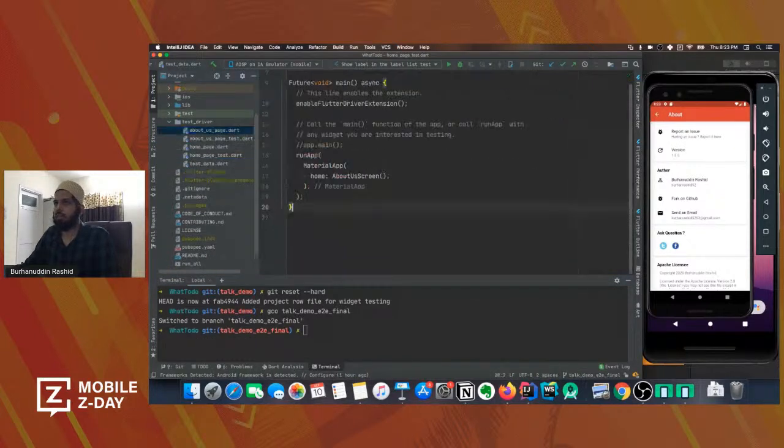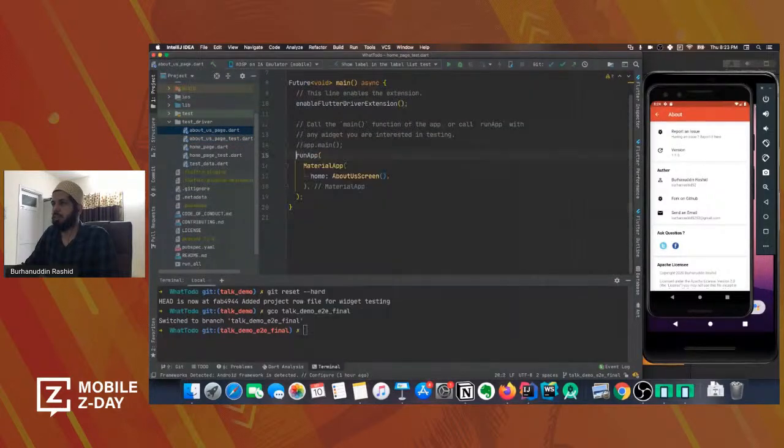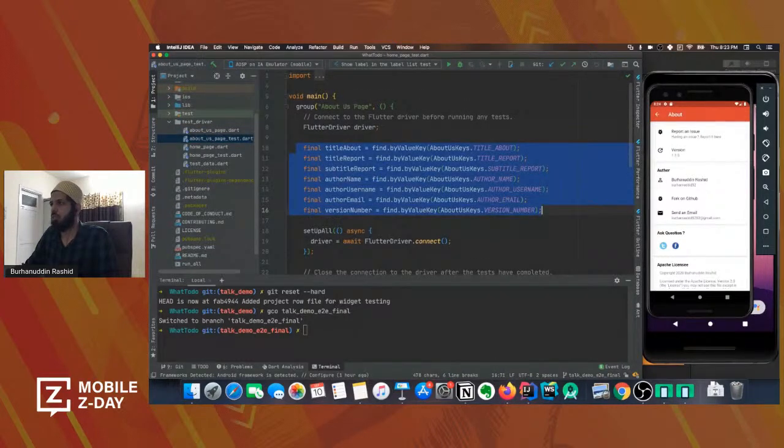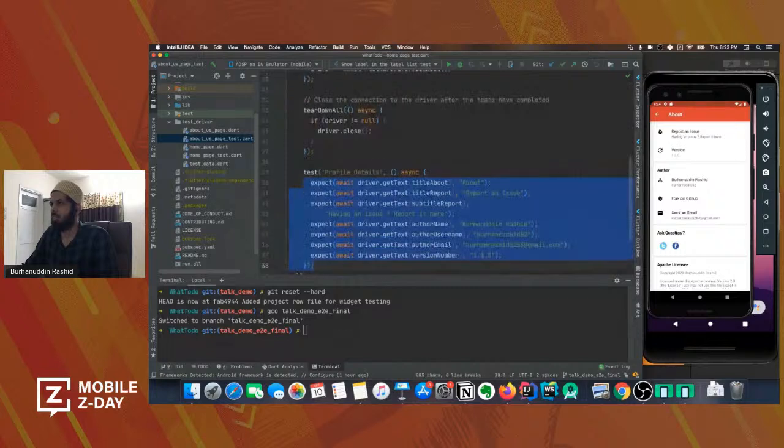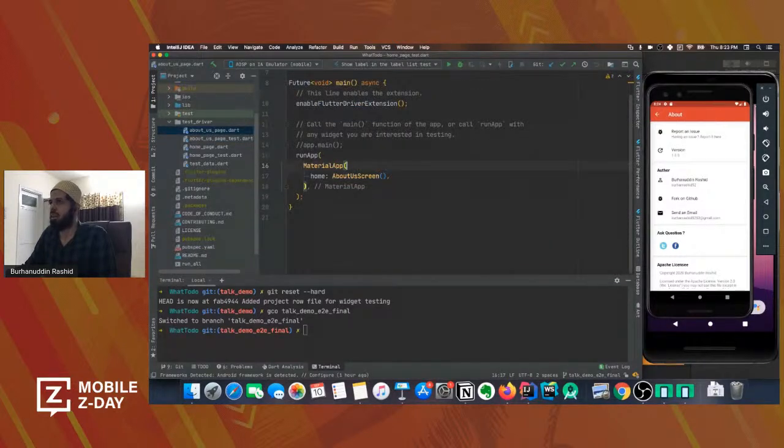And you see that I'm creating two pages, about us page and about test. So the about us page is nothing but a similar kind of thing, but instead of the main app, I'm just running the material app with the about us screen. So basically it will run only this app, and I'll write a test against that. I will just find all those keys, and I'll just expect that with all those. So this is how you can test an individual screen if it's independent from anything, and you can mock specific data for a specific screen. Since you see that I don't define any theme, you can also test by providing different color here and just test your theme here.